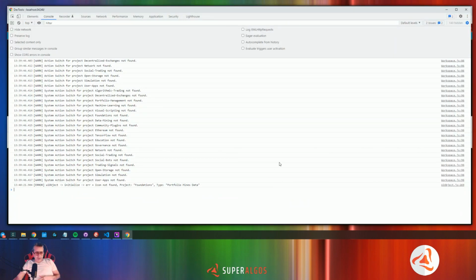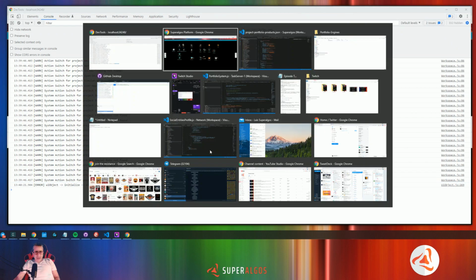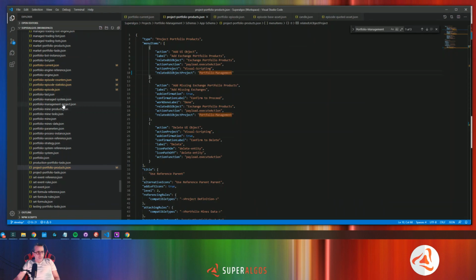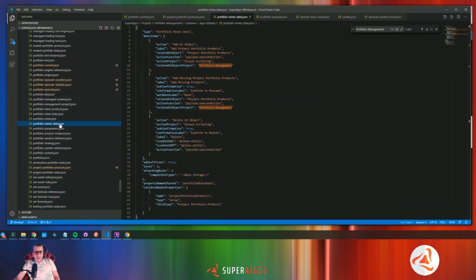Oh, perfect. Now this is the log we need. We are almost there. You see everything disappear. Only portfolio mines data has something not 100% correct.